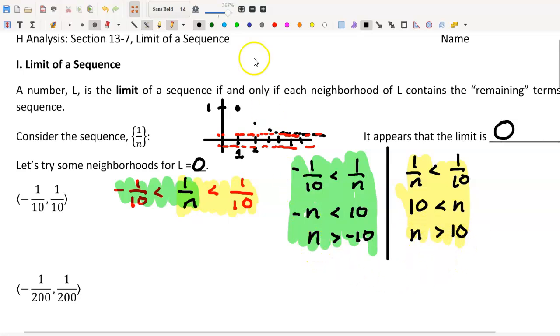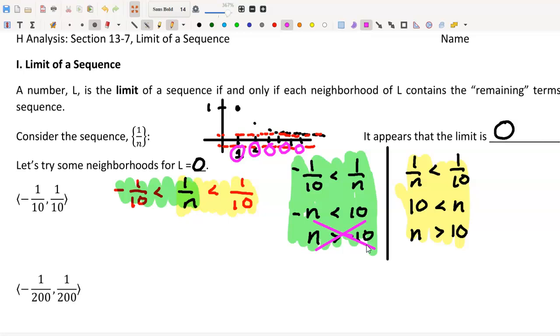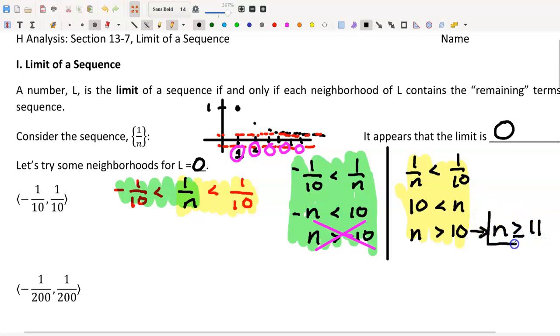That makes sense. And this does not make sense right here because, remember, n is these numbers right here: 1, 2, 3, 4. These are the numbers of terms. There's no such thing as the -10th term or -9th term. So when we get an answer like this, we tend to ignore it because it does not make sense in the context of the problem. And therefore, we have our single answer, which says all the terms that are bigger than the 10th term are going to be in the neighborhood. So from this, we derive a real answer of starting at the 11th term and everything bigger than that. Those are the terms that are inside.